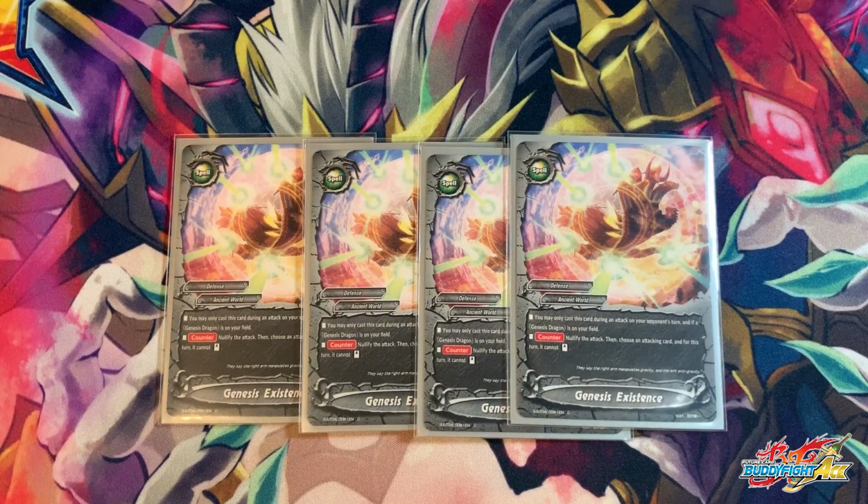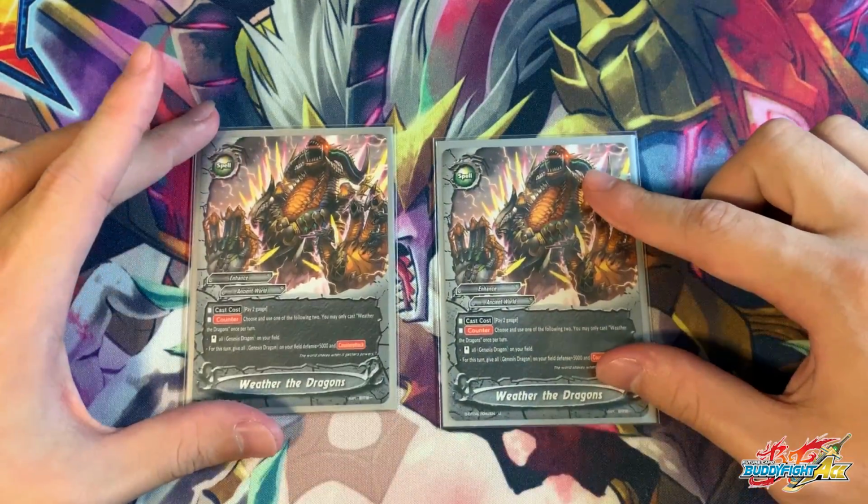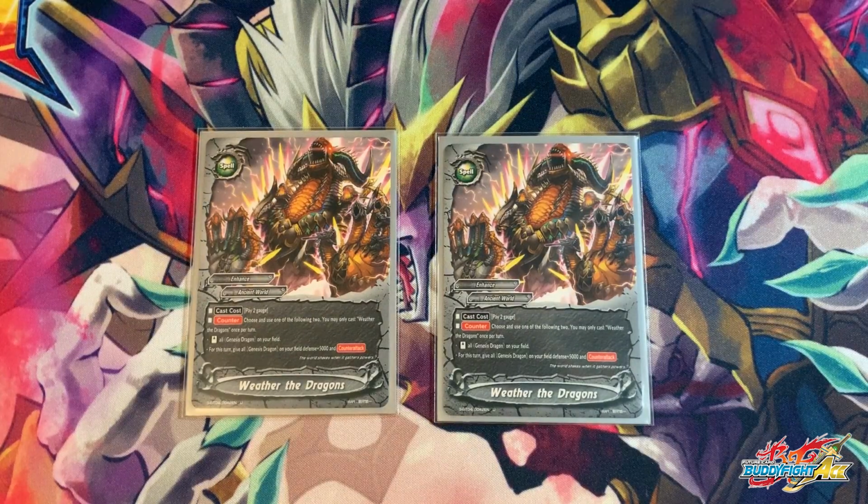Counter ability, nullify attack and choose one of the attacking cards, and for this turn it can't stand. So it's a Zero Stitching for free, extremely powerful in this meta, max it out. 2 copies of Weather the Dragons. It has a slightly steep cost of 2 gauge.